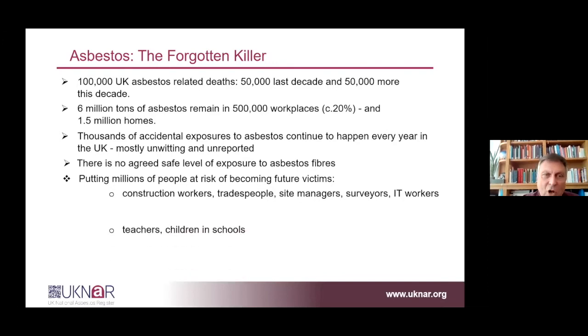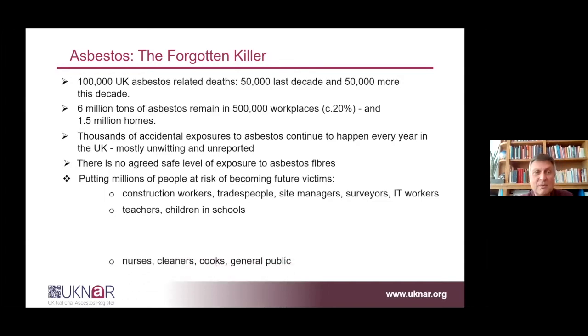So that isn't a surprise, but perhaps more surprising is the people who you wouldn't expect to be at risk. Primary school teachers have 5 times the risk of contracting mesothelioma than the general public. And JUAC, the Joint Union Asbestos Committee, I got some figures from them the other day. I think between 5 and 10,000 former children in schools have died directly from exposure to asbestos in schools, because 75% of schools still contain asbestos.